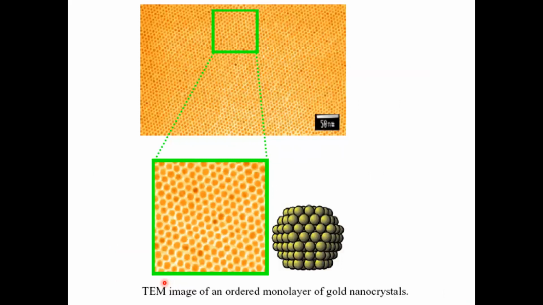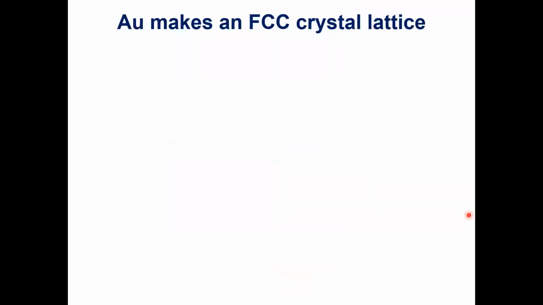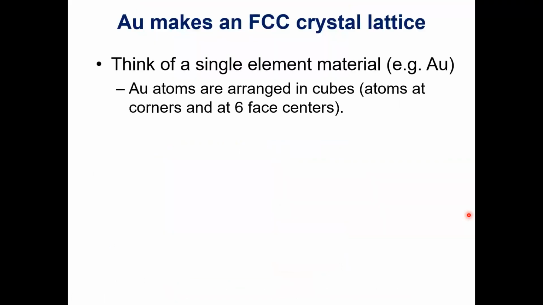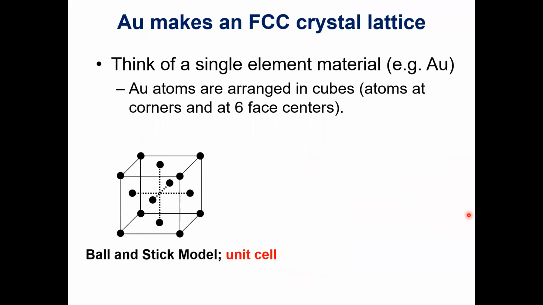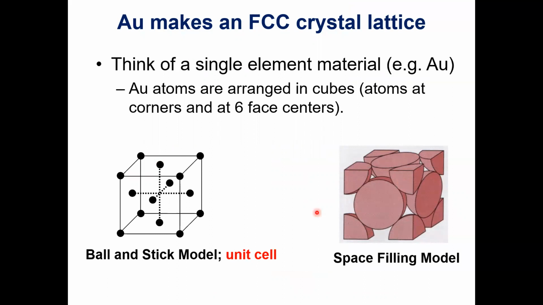So if you look at nanometer scale gold, people look at microscopy, and within the resolution of this, it looks like we are making a spherical gold. Okay, but we know that gold makes a face-centered cubic crystal if it is crystalline, and you can see gold atoms are sitting on the cube corners as well as 3 face-centered positions. If you take a cross-sectional view, you can see that these are the surface atoms, these are part of the corner atoms, and so on.